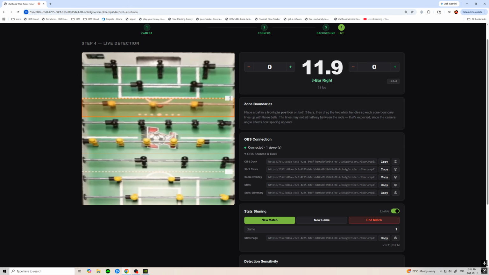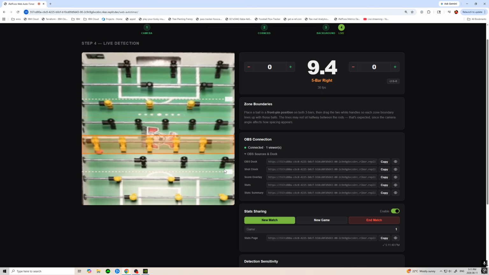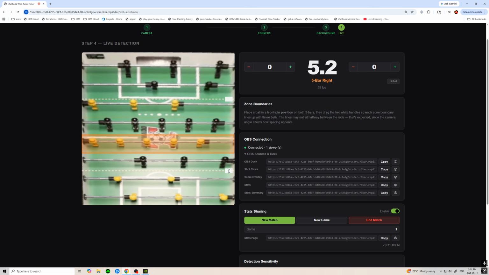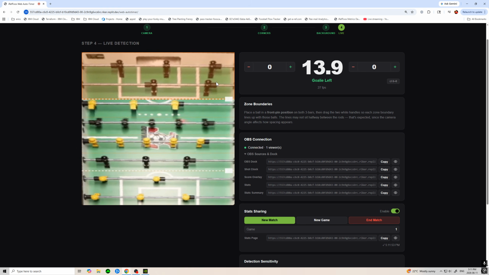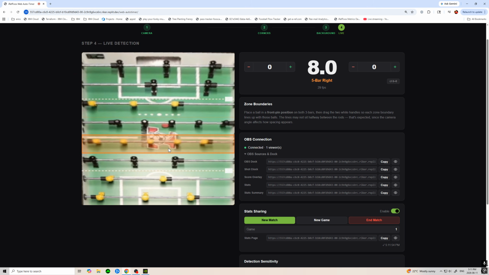Let's put it in the front pin. So I want to line that just on the edge of that. That's good. And then the other one I'm just going to estimate, probably around here. You don't want to watch me wait for that, but generally you just have to adjust this side zone. We'll figure out the goalie zone for here, and this side we'll figure out the goalie zone for that, and then the rest of the zones in the middle are all equal size. That's just the way all tables are.